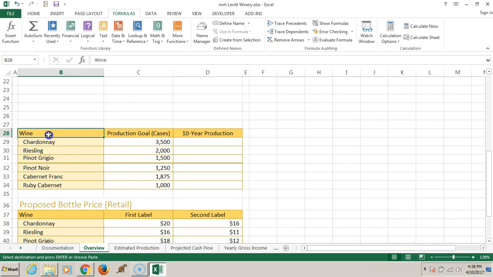So if I come here, B28 through C34. So this gives me the wine production and then all the stuff that's beneath it. And the range is B28 through C34. Look in your book on page 198 because it gives you that range as an image, and it's pretty handy.